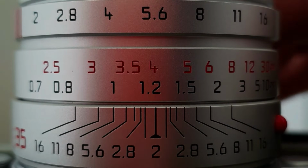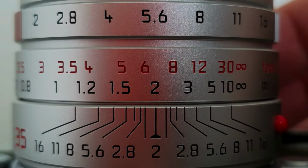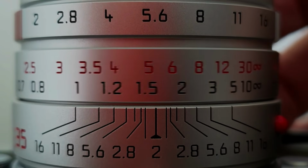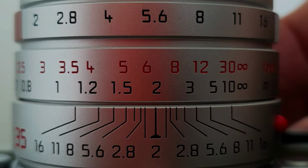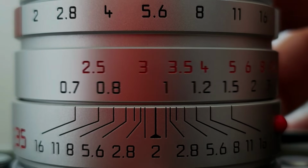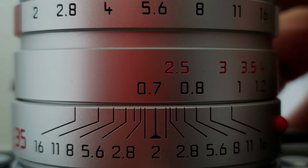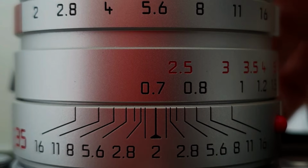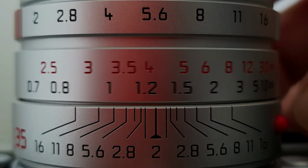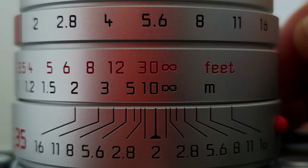The next element we want to look at is the distance scale. The distance scale, which is the ring now turning left and right hand side, is used to focus the lens. So for instance, the minimum distance I can focus with this lens is 0.7 meters. And I can focus, of course, like with every lens, up to infinity.